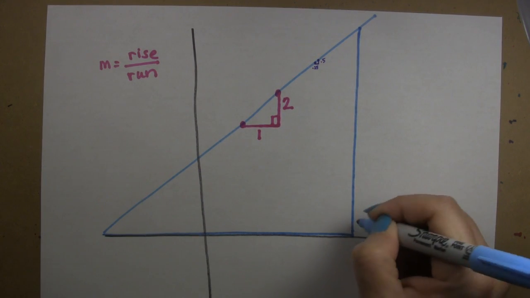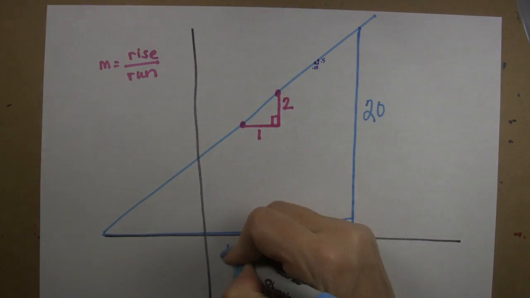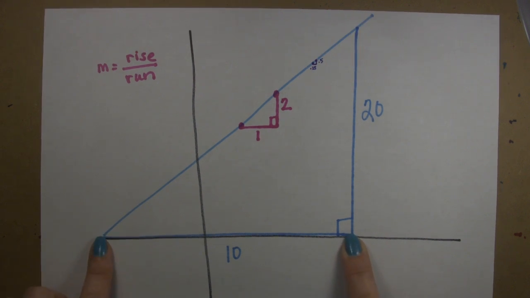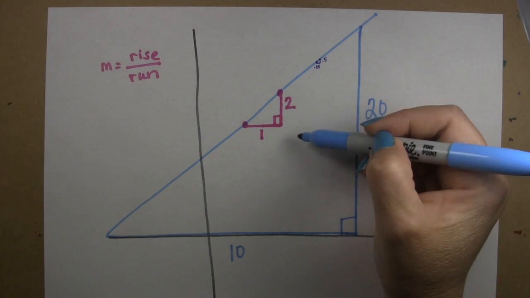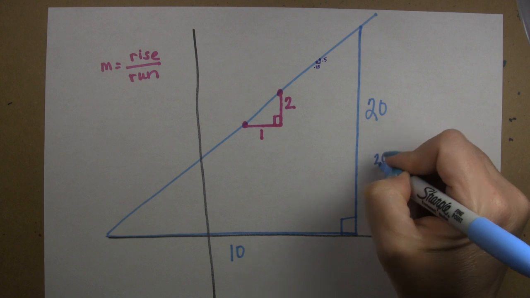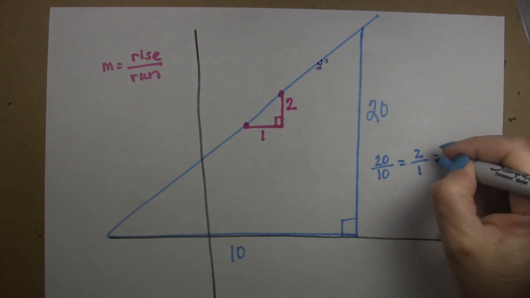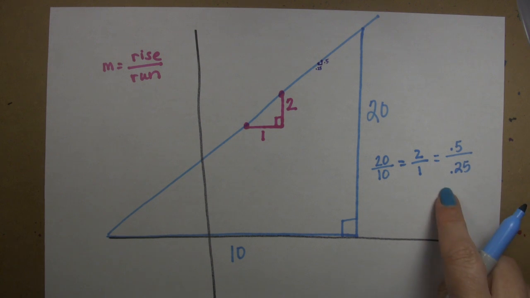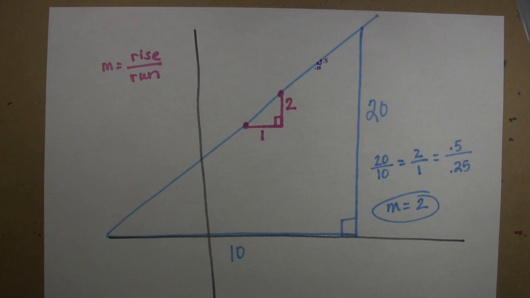All right, so then the other thing that we can do is we could draw a huge triangle. And so then maybe we would get that this is a 20 and this is a 10. Right? You would measure from this negative here to 0, and then also the positive numbers, but the whole distance is going to be a 10. Notice that no matter which pair of these numbers you're using, if you're using 20 over 10, or if you're using 2 over 1 for the pink triangle, or if you're using 0.5 over 0.25 for that number, it always works out the same. Your slope is always 2 for this particular line, right?